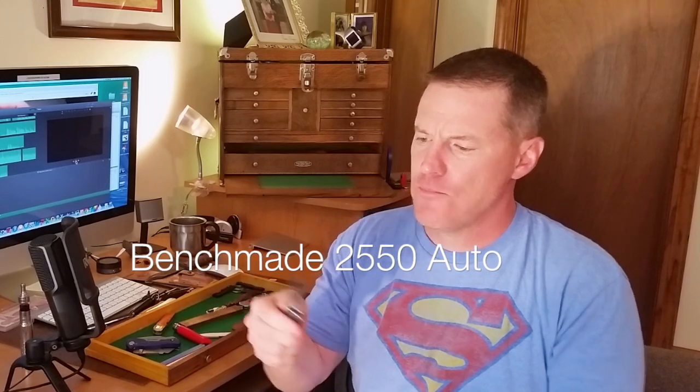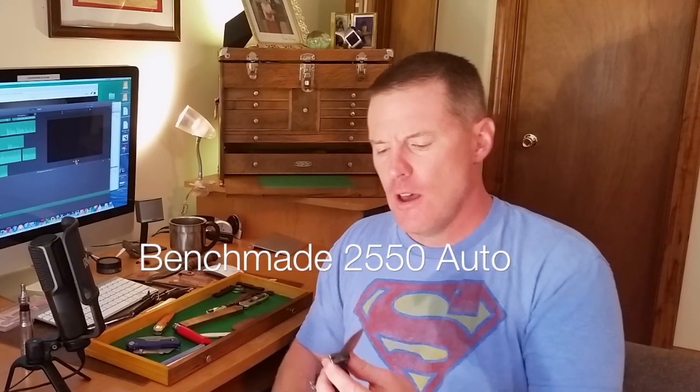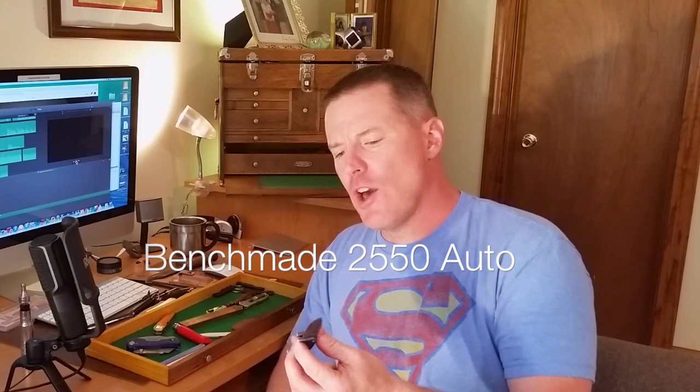Benchmade automatic. This is your 2550. These will run you about $100. Get them used. It's got a lifetime warranty. Benchmade has replaced this blade for me 2 times. Highly recommend it.